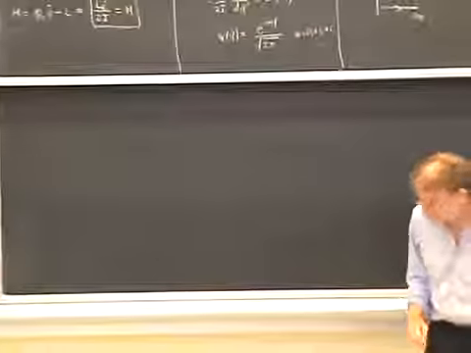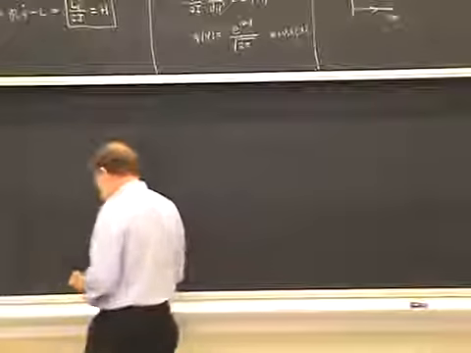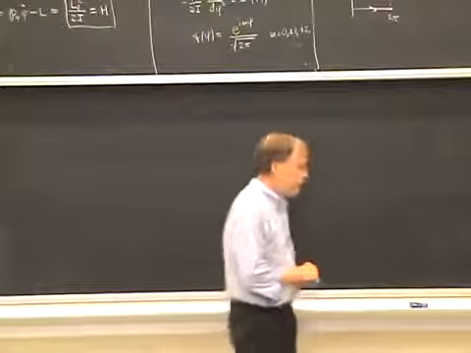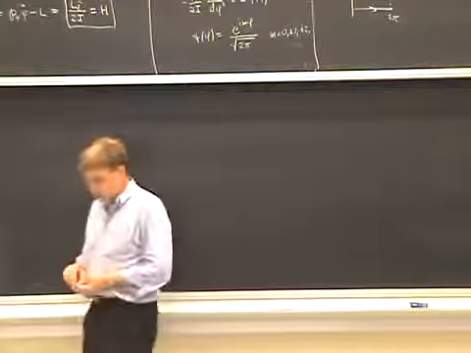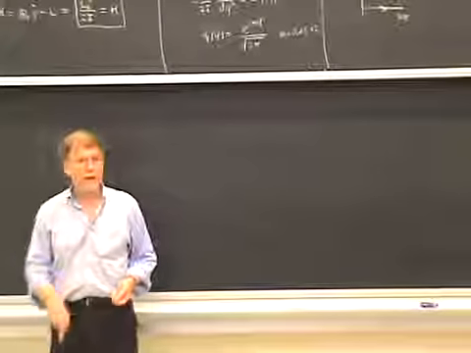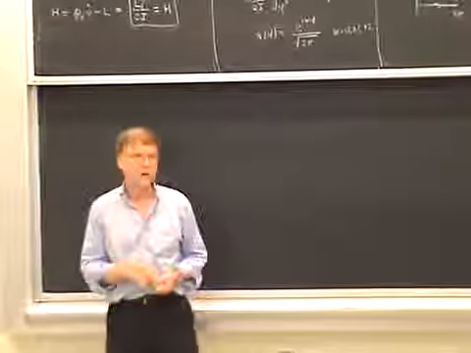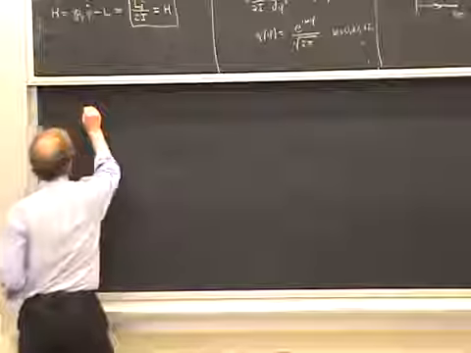There's an example in the book which I think I'm going to skip. I'll let you read it in the book. This is the bouncing ball that Sakurai talks about. This is the idea of you drop the ball and it just bounces up and down. So it's a particle in a gravitational field, except it looks like this.